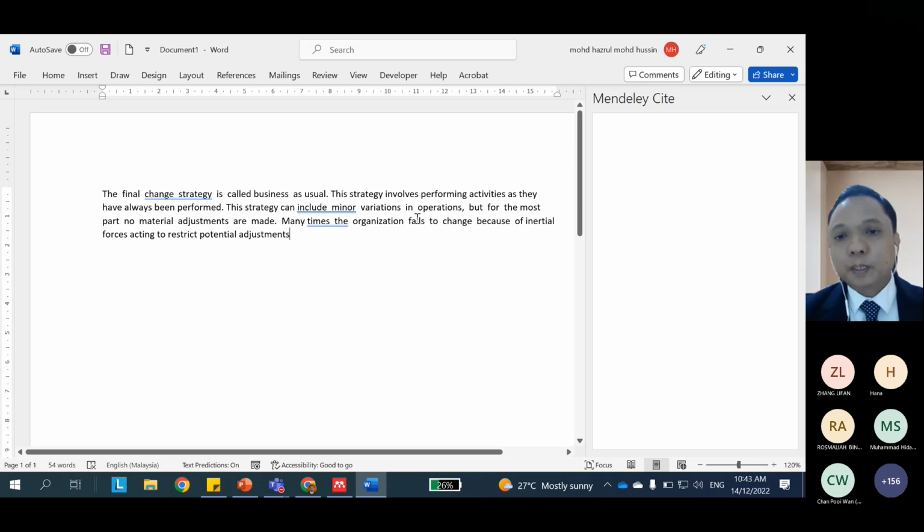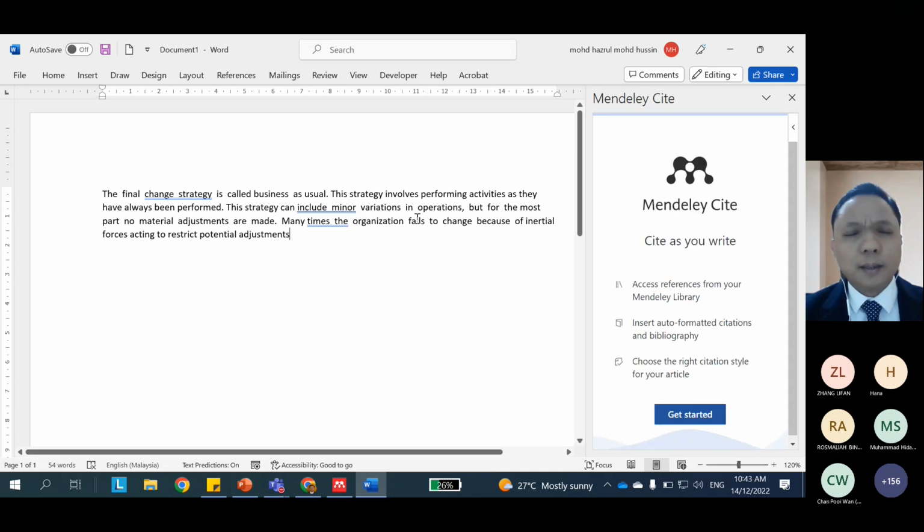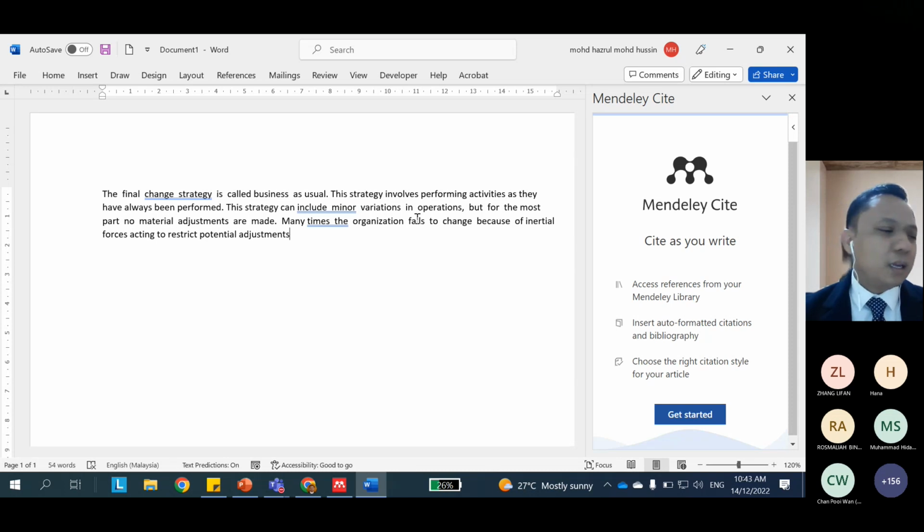If you are using a MacBook with an M1 or M2 chip, you might have some problems installing this Mendeley Cite. That's why I mentioned you either install Rosetta 2, which is another bridge, or if you do not know how to install that, please come and see me physically so that I can help you out.